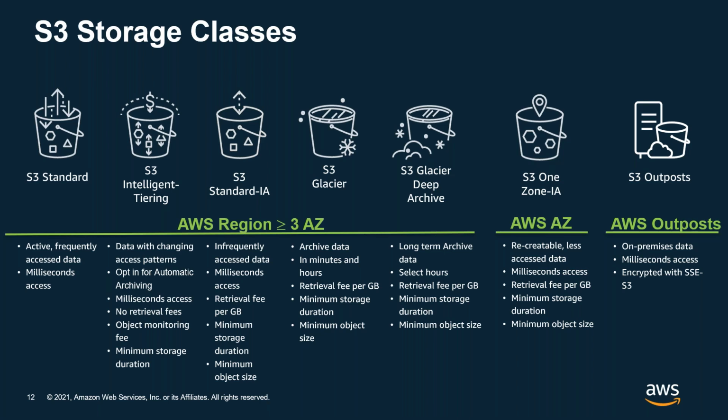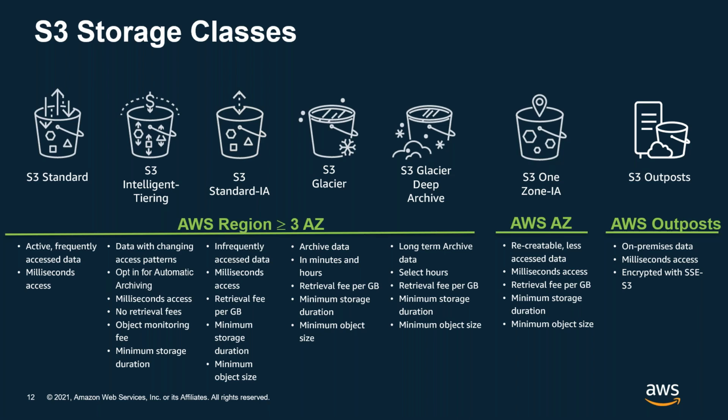Now, as we look to the archive storage classes like S3 Glacier and Glacier Deep Archive, this is where you start seeing an even lower cost of storage than even infrequent access or OneZone. The kicker there is that you're going to need to actually retrieve the object first. With S3 Standard, standard infrequent access, OneZone even, when you go to get an object, it's going to basically give you millisecond access to it.